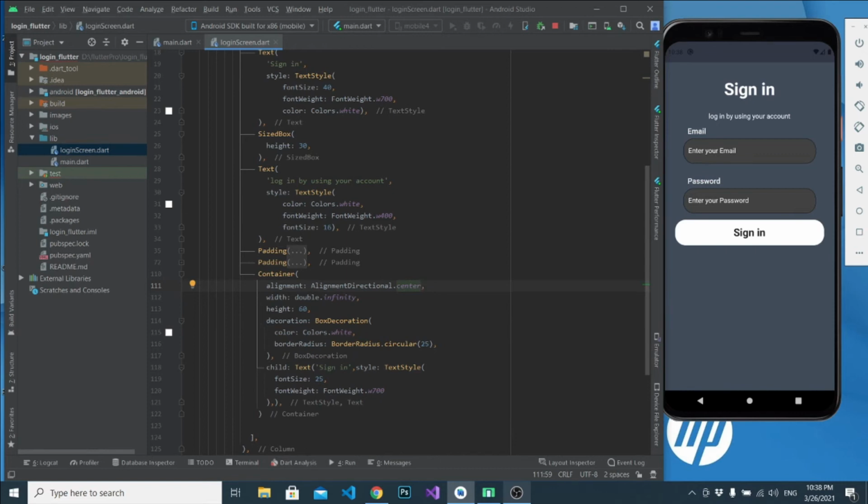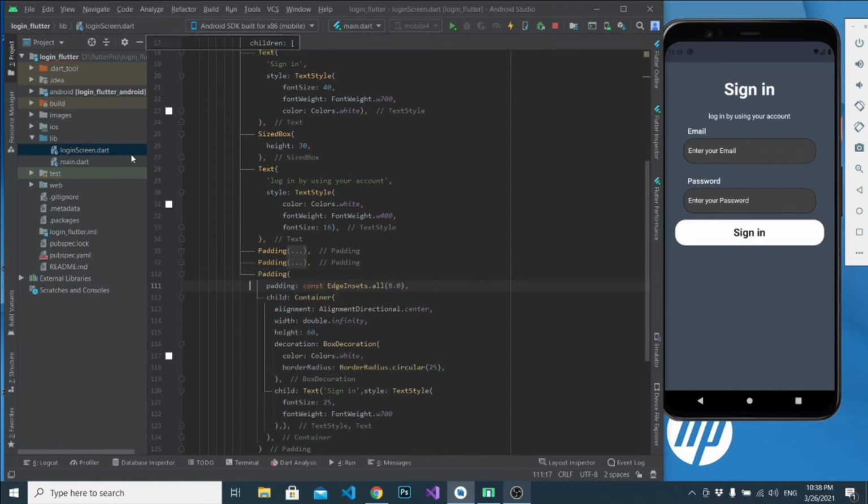Now the last thing I want to do is add some padding to my button. First I want to make it the same size as the text field, and also I want to push it a little bit down from the text field. So I will wrap this container with a Padding, and like I said, I am not using the all insets.